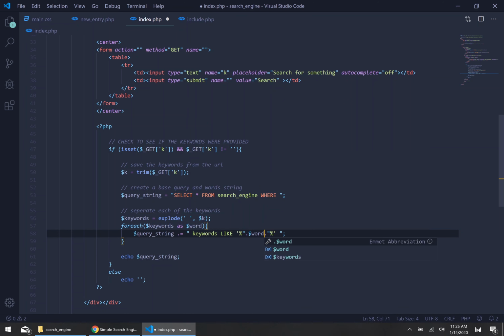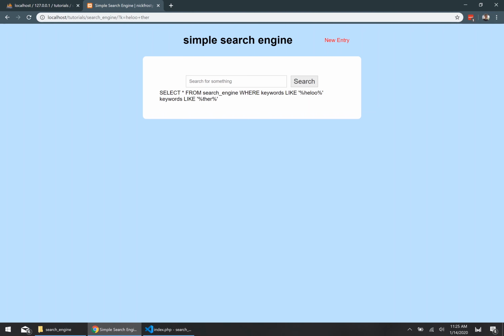So right now, because we've searched for 2 words, if we refresh the page, you can see we are selecting all from search engine, where keywords is like hello, that's misspelled, and keywords like our next keyword.